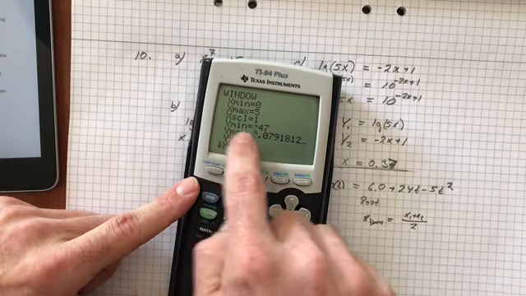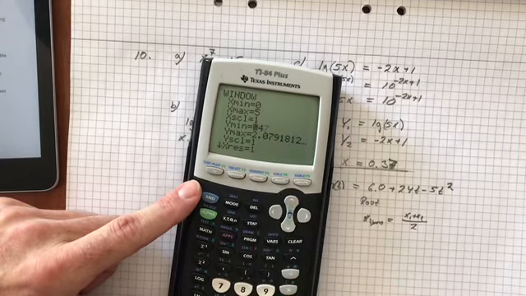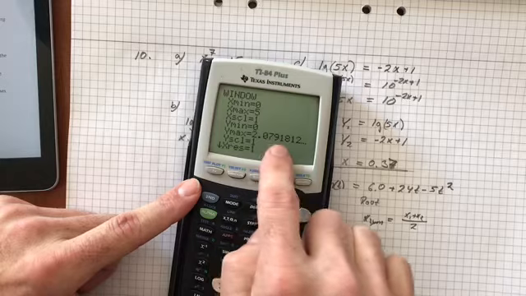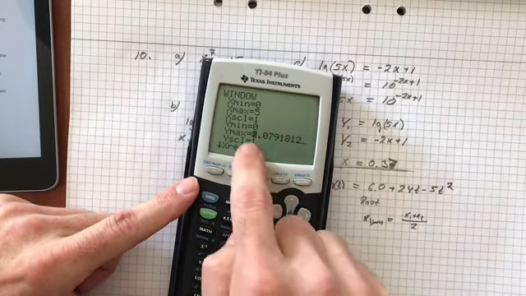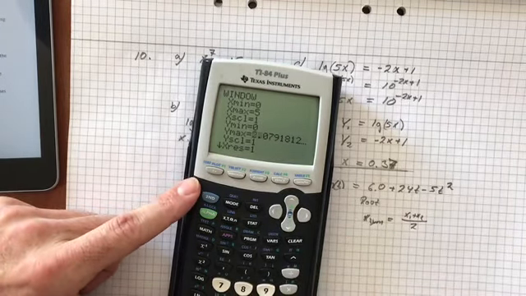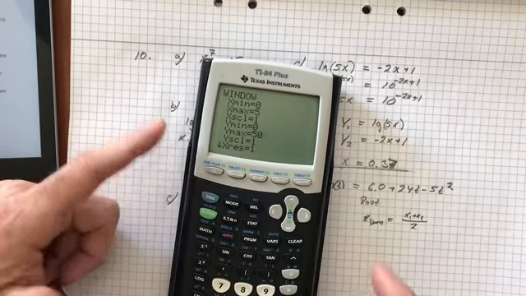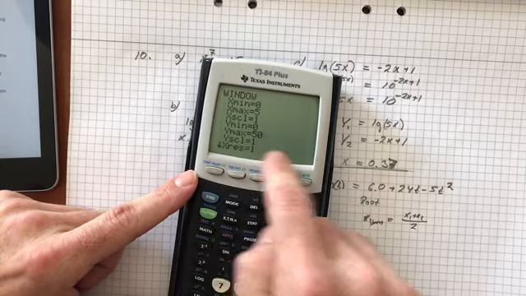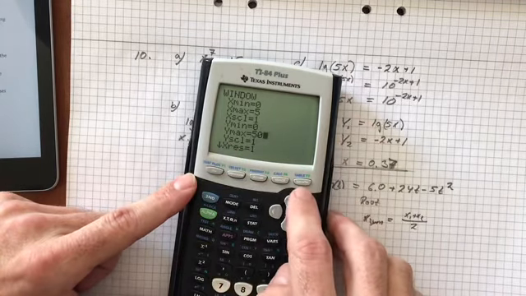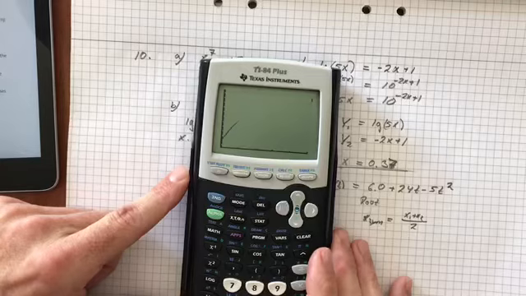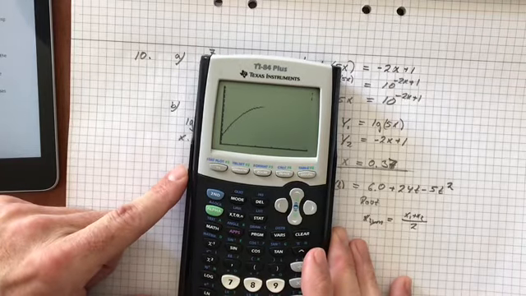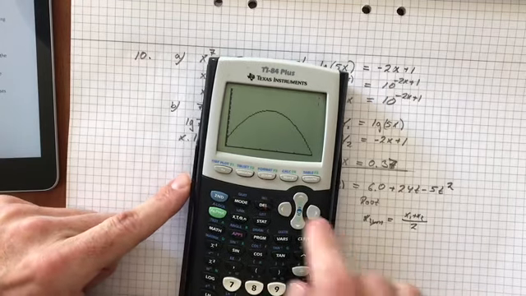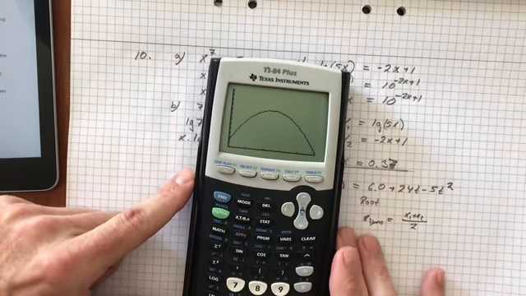Now, it doesn't fall below the ground, so I can start with 0. Now, the height. What height can the stone reach? That's the question. Well, I don't know. So I choose a very high value. Well, 50 meters is quite high. If that's not good enough, I can go back here if I don't see the graph. But let's press graph and see what's happening now. So that's a perfect parabola for the path of the stone in the air.